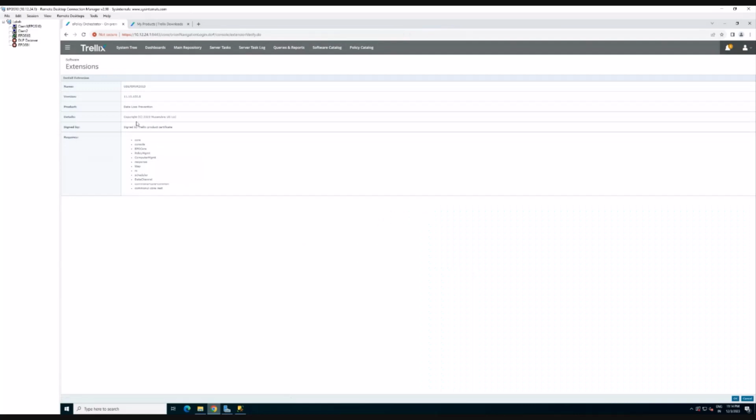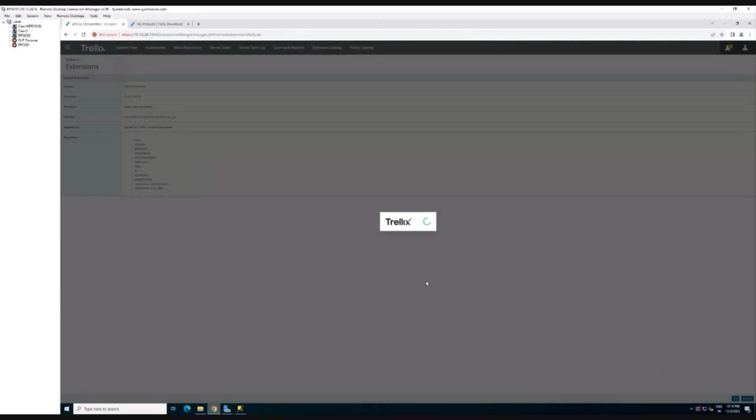So you will be able to see this page where you will see the details of the extension that you are checking in. Once you verify and confirm this, you can click OK. It'll approximately take 2 to 5 minutes, depending upon your EPO response.